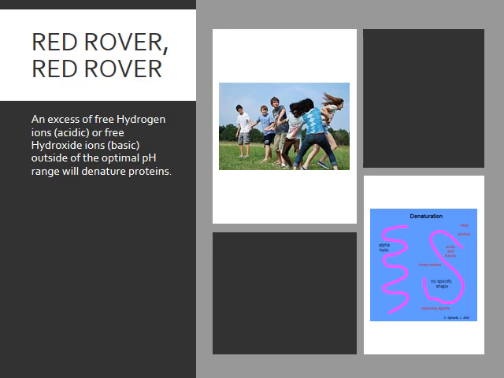Another condition will denature enzymes, and that's pH. pH, again, is the measure of hydrogen ions. So if you have too many hydrogen ions, those are going to end up pushing against the bonds in the protein until the bonds break down and you denature. If you have too few, you have too many hydroxide ions that will break the bonds in that protein. You have to have just a very, very stable amount. How do you stabilize the number of hydrogen ions in solution? Buffers.